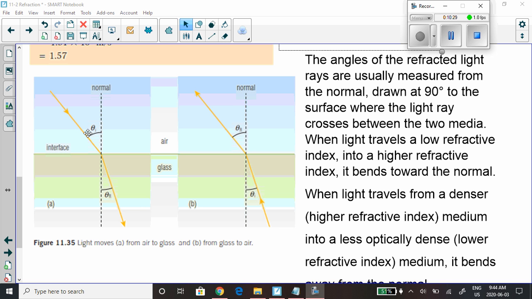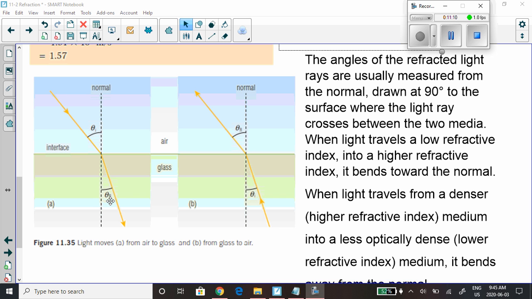And what is its direction? Well, the direction is always measured to this imaginary line called the normal. And the normal is 90 degrees to this interface, the boundary between the two surfaces. We've seen the normal when we were doing the law of reflection. So to describe this direction of the light coming in, we tell a person how many degrees it is off of the normal. Then it goes into this new material, it bends, and it bent toward the normal. See, it doesn't continue in this path, it bent toward the normal.